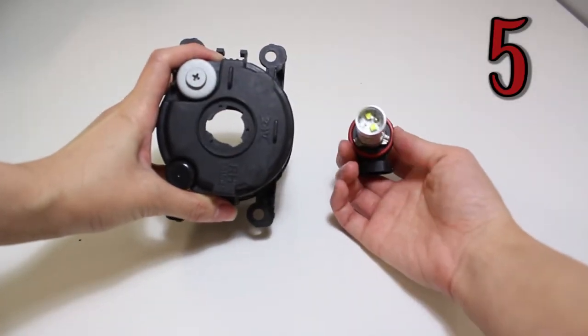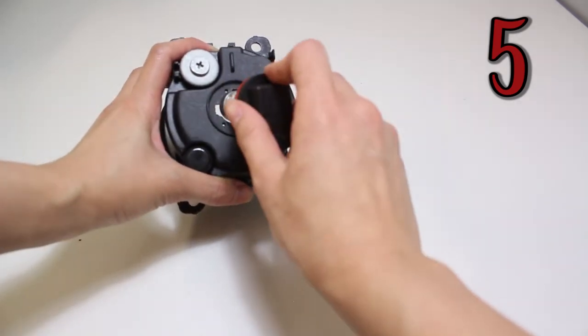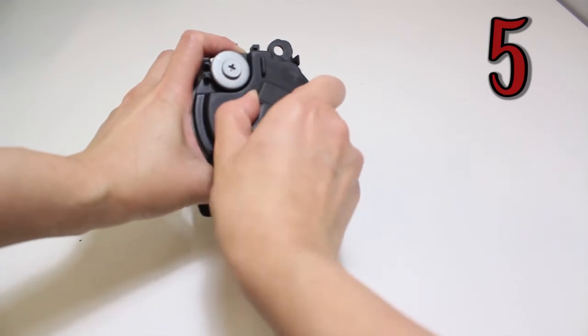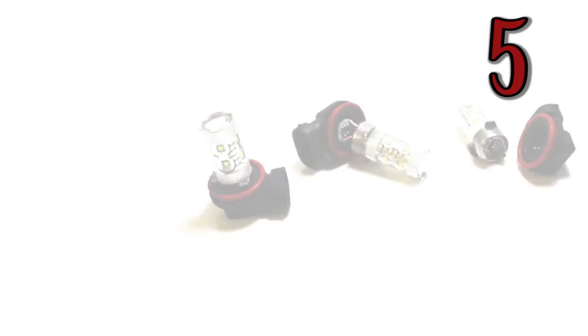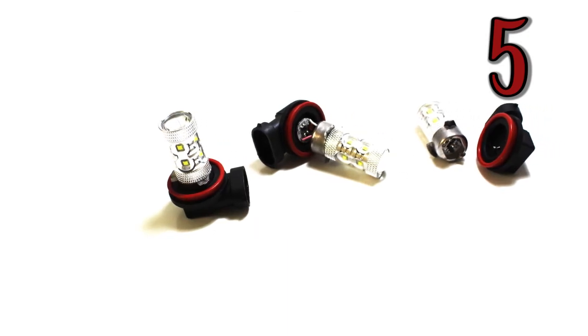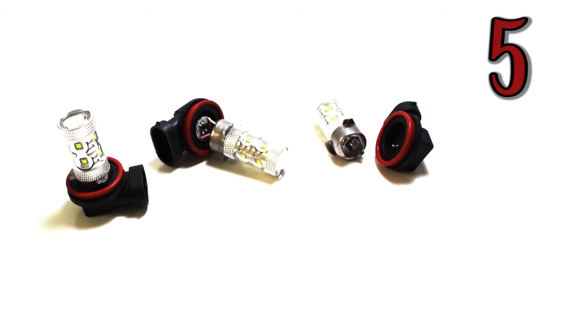We do see instances of improper installation as well. Make sure to check the tabs of your LED bulb so that they match with the socket. Gently do a slight twist at an angle to ease the bulb in. These are H11 bulbs in various stages. The leftmost one is pristine while the other two have been broken due to misuse.